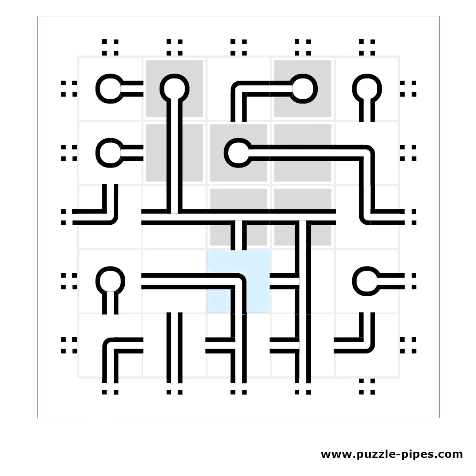Now check out this piece. It has to be connected to the pipe on the top. So it can be positioned either like this, or like this. But if it turns to the right, then we would form a loop, which is not allowed. The piece must turn to the left.